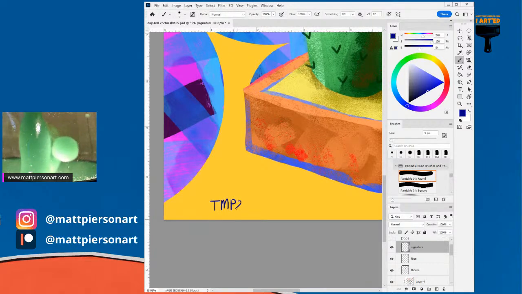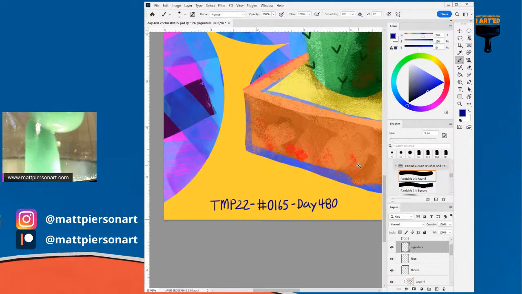TMP year 22. This is cactus number 165. And it is day 480.